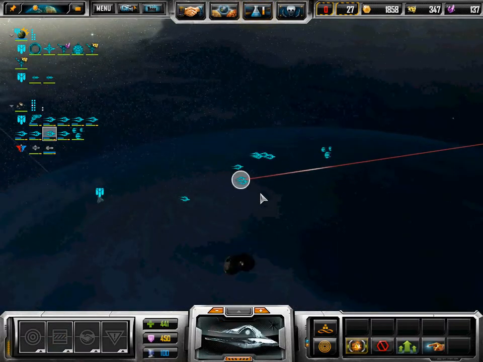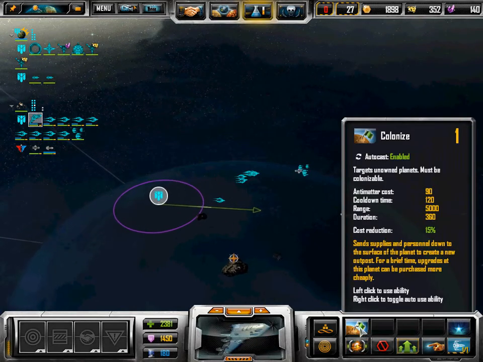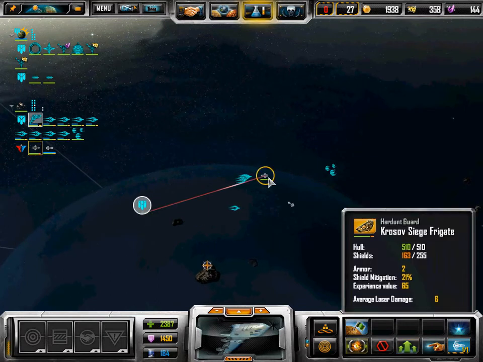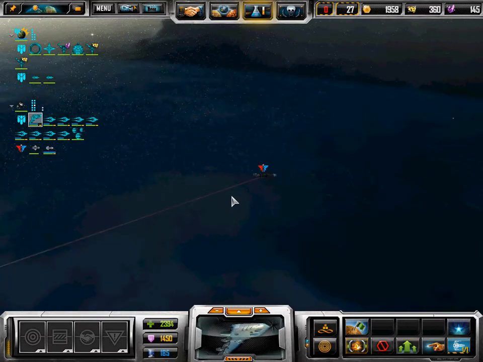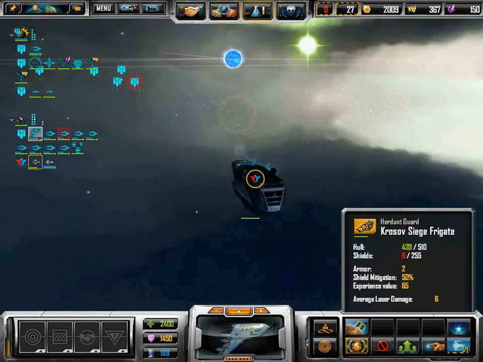So when I send them in to fight, their AI will actually take over and do everything for me. The mothership likes to auto-colonize everything, but I want her to fight with this. So they're going to fight, and they're going to kind of just exchange shots out of each other until one of them goes down.